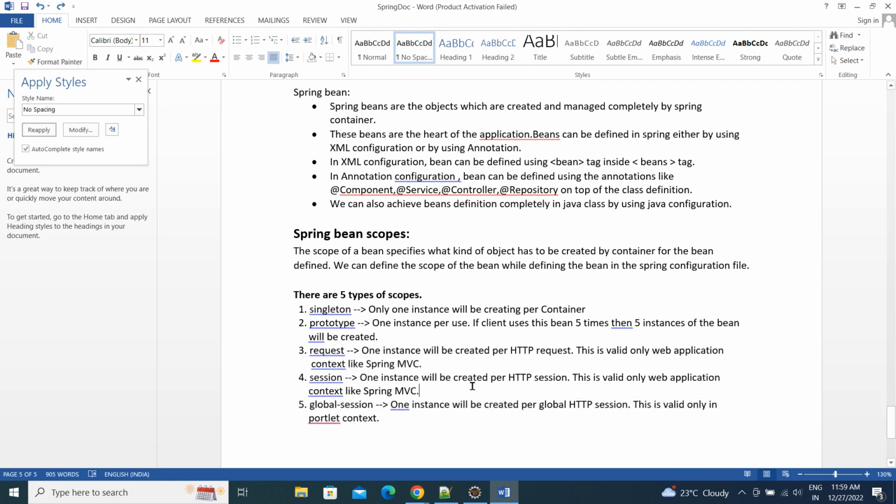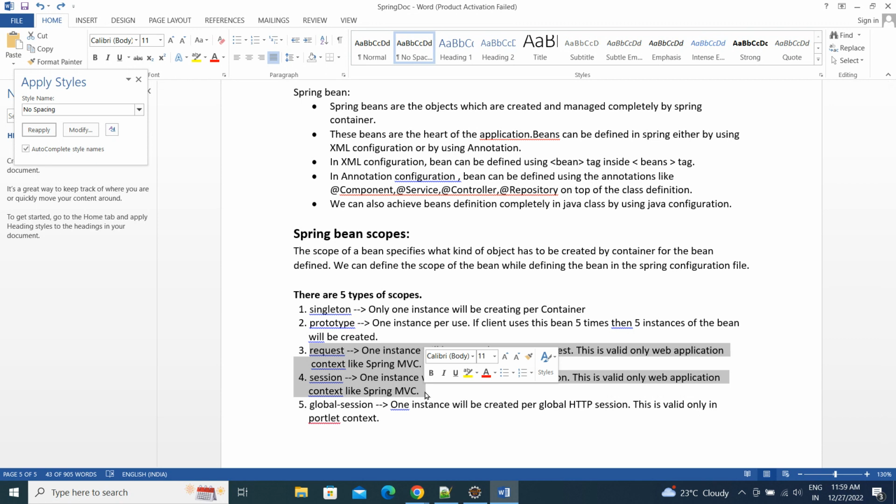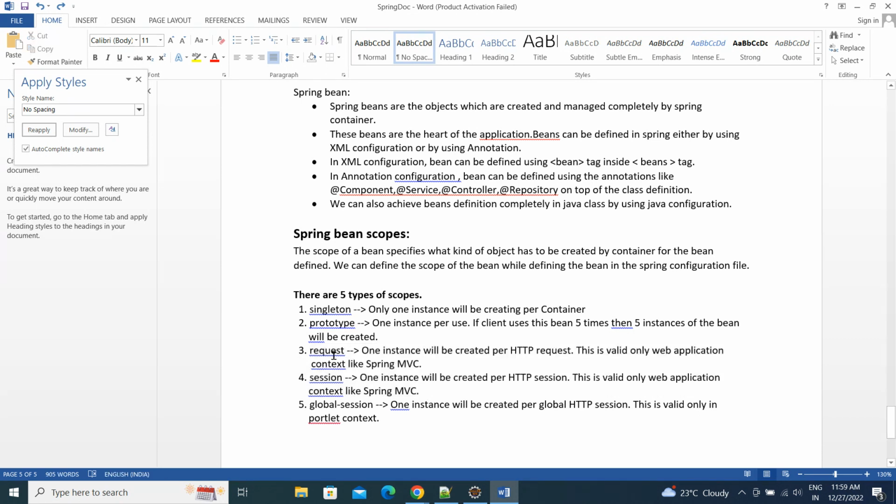Of the remaining four, the request and session scopes will be used in Spring MVC, Spring web applications only. And for now in Spring Core, we can use singleton and prototype.